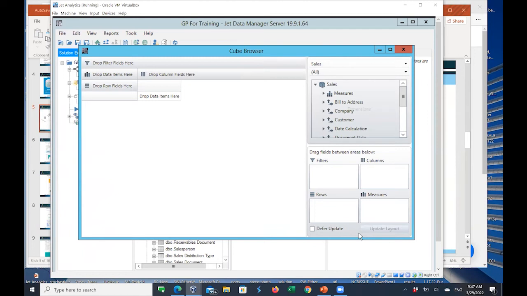By browsing the cube, you can make any necessary corrections before you actually deploy the cube to be used by users within the organization.